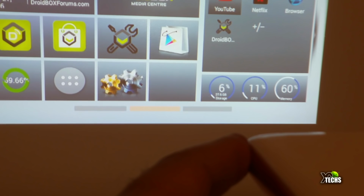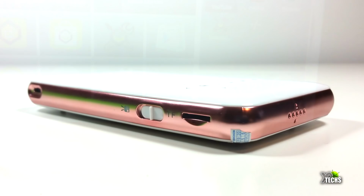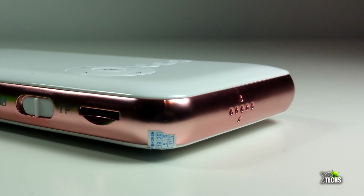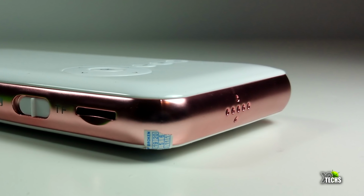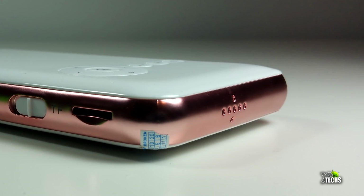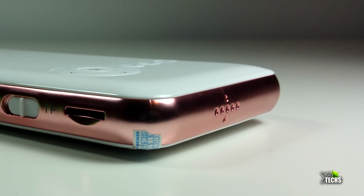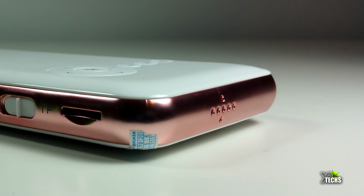Also on the other side of it you have the on and off button, and right beside that you have the TF card reader, where you can put your micro SD so you can play pictures from your phone, or if you have some videos on it you can play them from there. Going on the back part of it, you have little holes. Those are your speaker where the voice comes out. But again, if you do have a regular Bluetooth speaker, or if you have it via wire, that's recommended so you can have a bigger voice out of this.